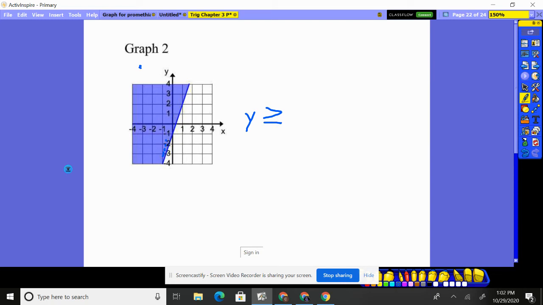It includes the line, so we put or equal to. It crosses at negative one, so the y-intercept is negative one. And now the slope, it seems to go up three over one, so it has this positive slope of three. So it's three x and it's positive because it goes up to the right. So y is greater than or equal to three x minus one.